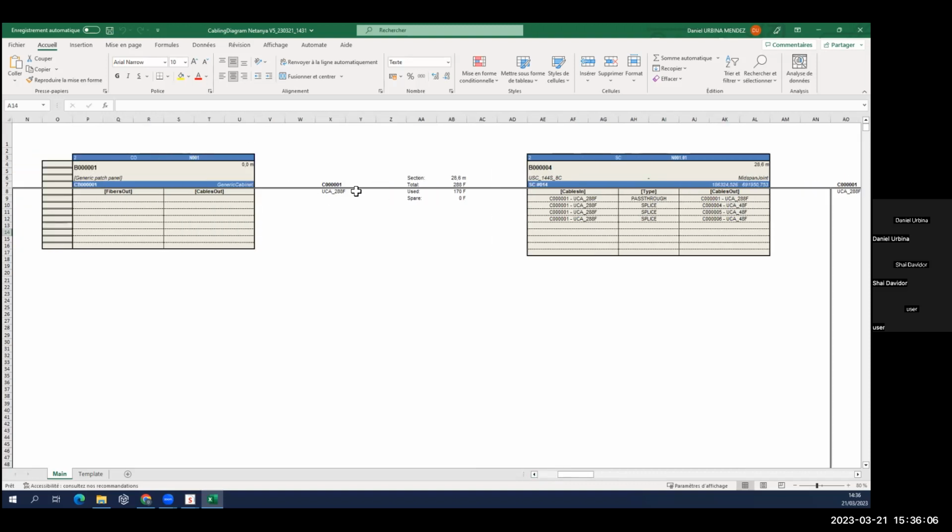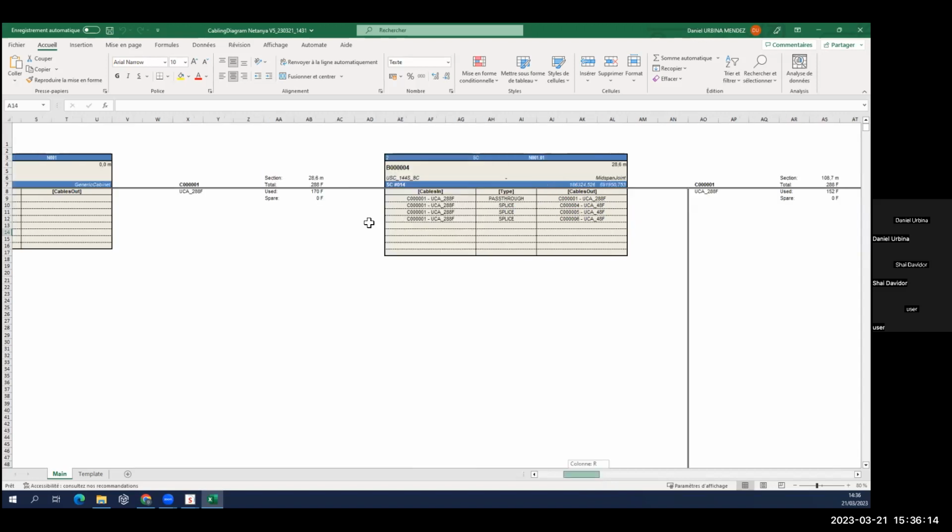Then our patch panel, you have cable 1. So you have used fibers, spare. There's 0 spare because we didn't define spare fibers here. That only means that there are 170 used. But there are 118 that are not used from that cable. Correct. But they are not necessarily spare fibers. They are just available. You can use them, but they're not reserved for the future.